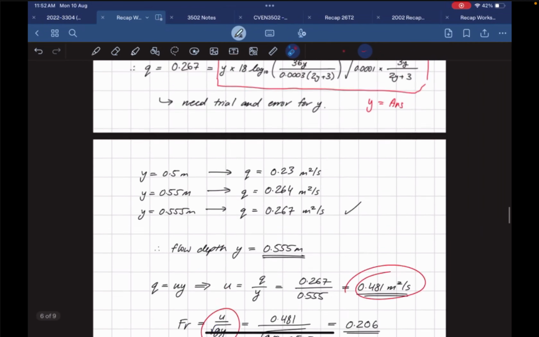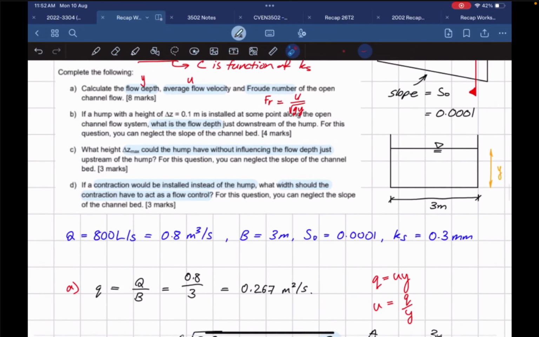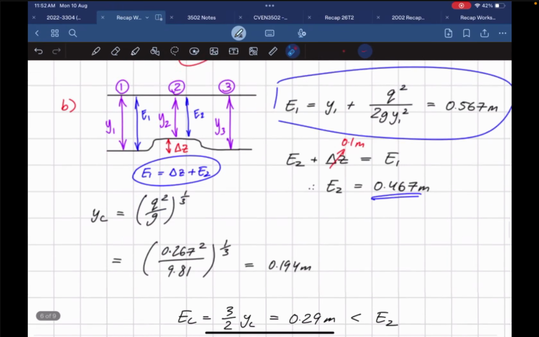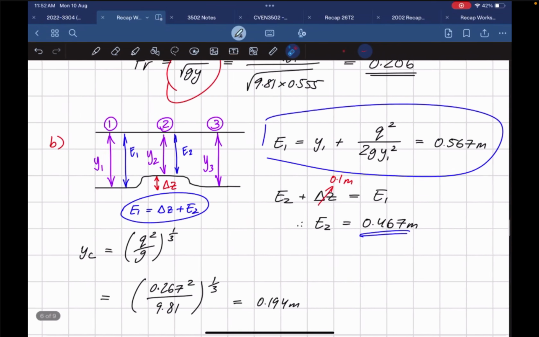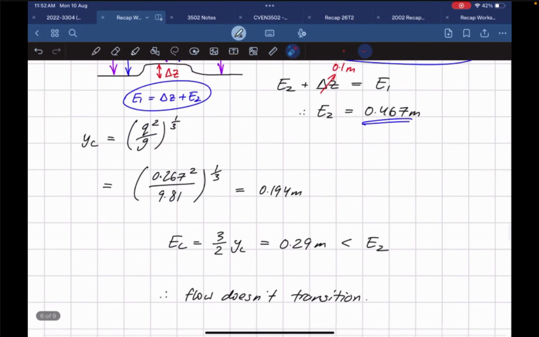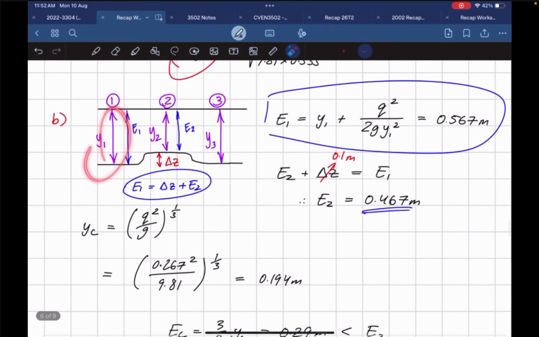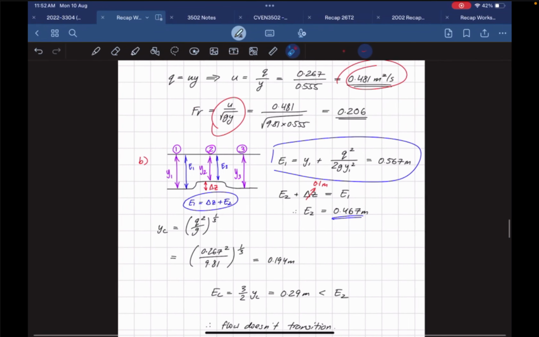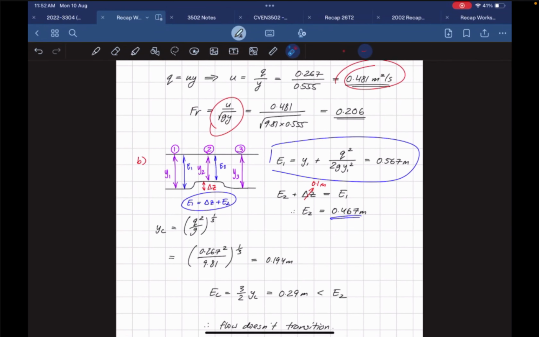So the question actually asks for downstream of the pump, sorry. Upstream is before, I got mixed up. Downstream is after. So downstream is asking for this height, and upstream is this one. Stupid terminology, but they're the same because there's no flow transition.